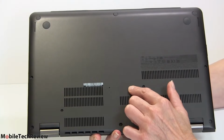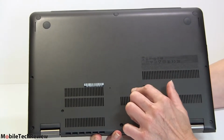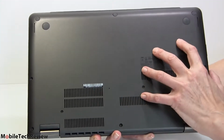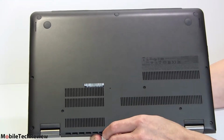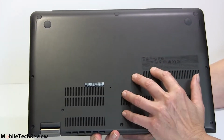But anyway, also NVIDIA GT840M dedicated graphics, 2 gigs of video memory in here, switchable with Intel HD 4400 graphics. So if you are on the road, you don't have to worry about the dedicated GPU killing your battery life, unless you are doing something like playing, well, Metro Last Light, which we're going to show you, actually does play on this. So this is an interesting laptop.